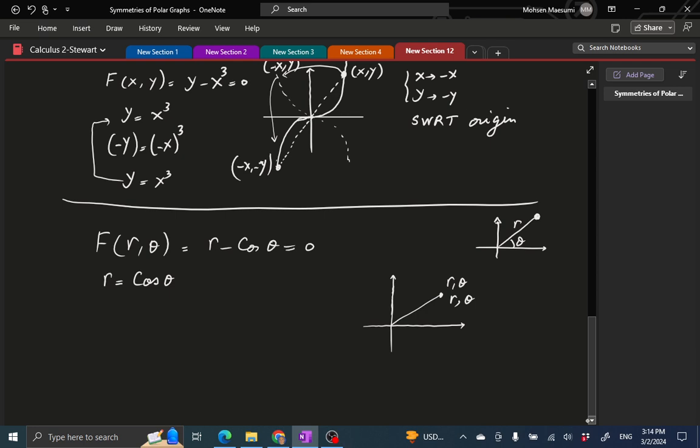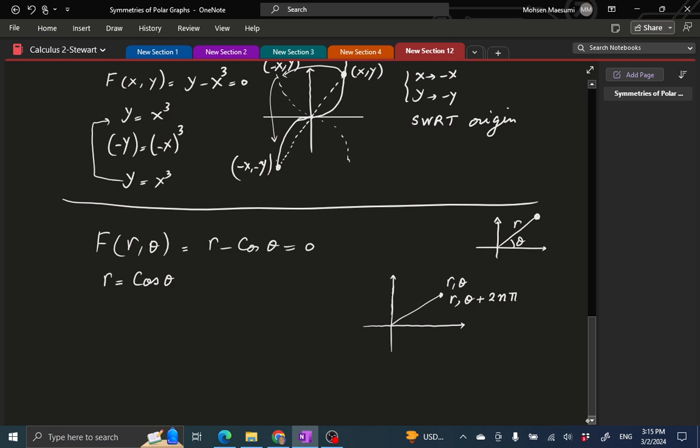The easiest way of doing that is just to go around the circle so many times. Each time you go around the circle, your angle is going to change by 2 pi. You can go 2 pi, 4 pi, 6 pi, or you can go the other way, minus 2 pi, minus 4 pi. So it's always an even multiple of pi. So I write 2n pi.